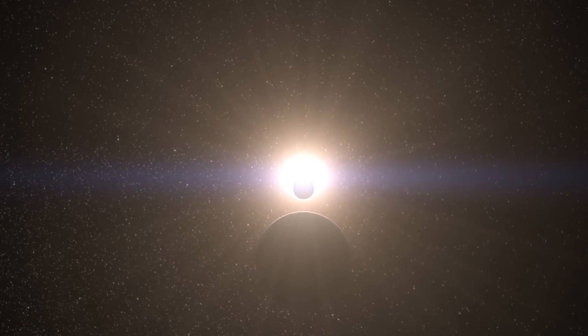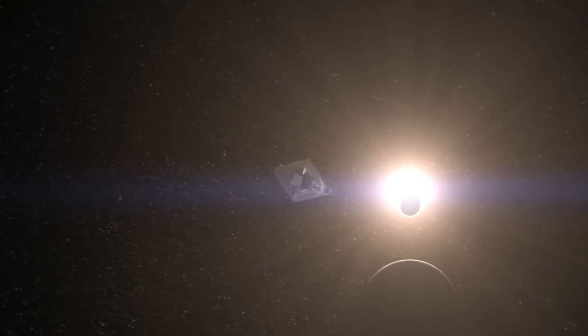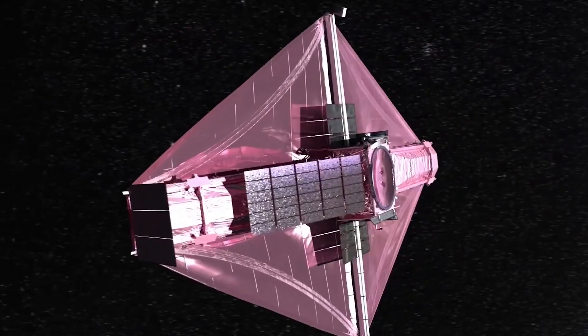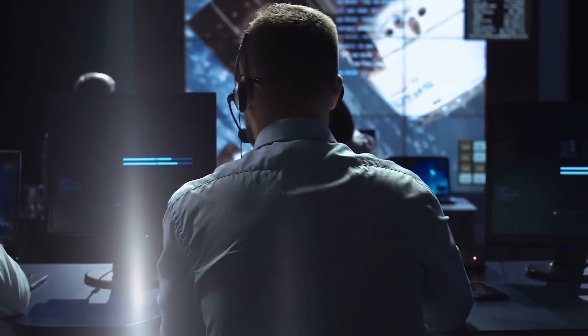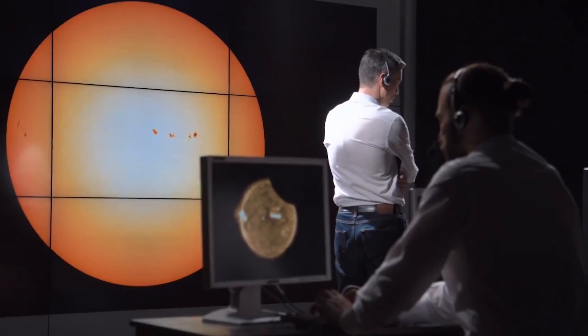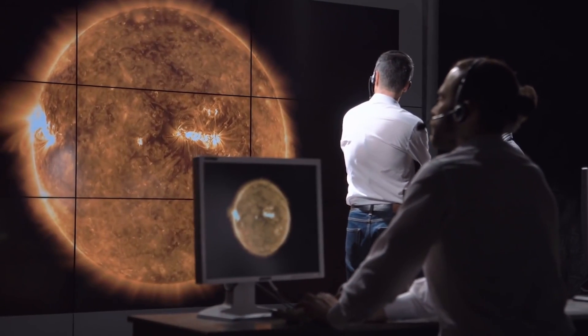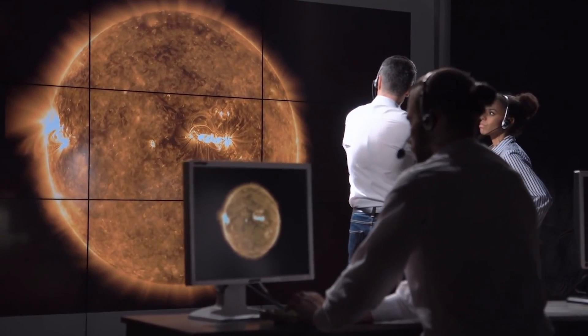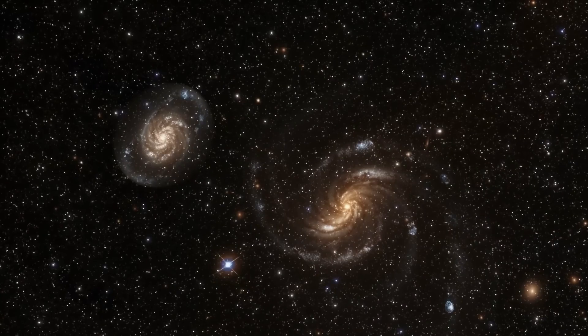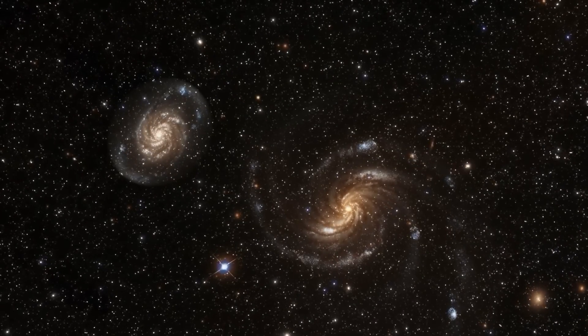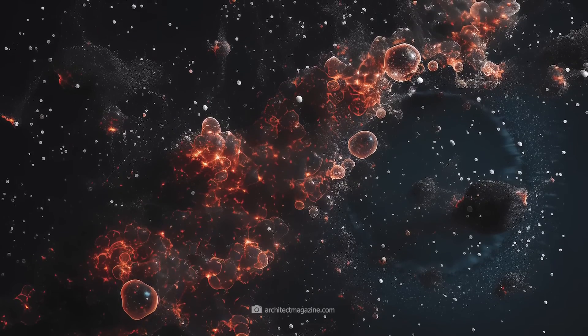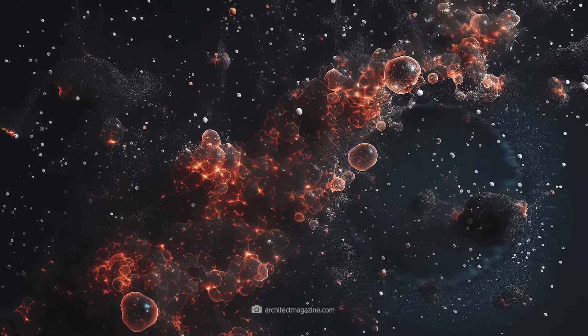Therefore, there would not have been a dark epoch as previously thought, and our universe would have been inhabited by stars very early on. Of course, we can't rule out the idea that the Big Bang happened at a different time right now. In a compelling report, Indian-Canadian physicist Rajendra Gupta suggested that the universe might be 27 billion years old. Instead of mentioning the contentious dark matter, Gupta's calculations make reference to a change in gravity's effects. These novel ideas demonstrate that there are fully distinct and coherent explanations in addition to alternatives to the conventional cosmological model.